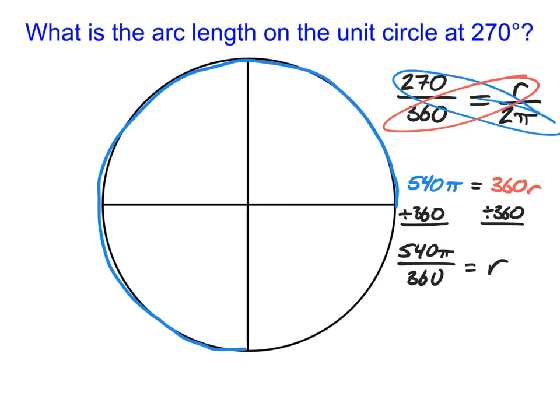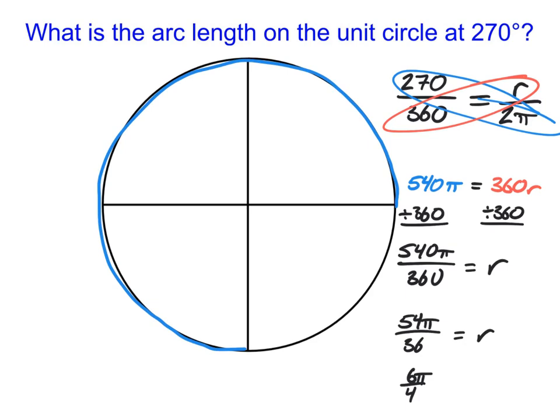So we basically have our answer. It's just a matter of reducing it. And yes, you do always need to reduce your answers for your radian angle measures. I can see right away in reducing this, one of the big clues to always look out for is if they both end in zeros, you know you can divide both top and bottom by 10. If I only do that, this is already looking a lot simpler, right? And I can say, okay, what numbers go into 54 and 36? Well, it looks to me like 9 goes into both of those. So if I divide both of those by 9, that would give me 6 over 4.